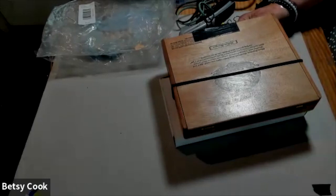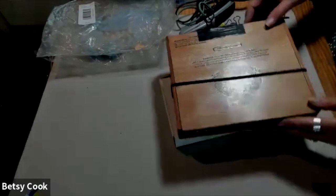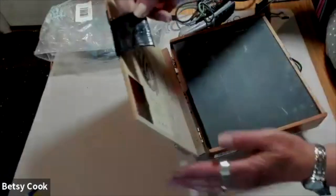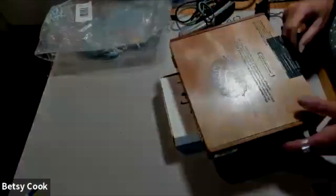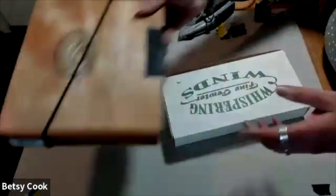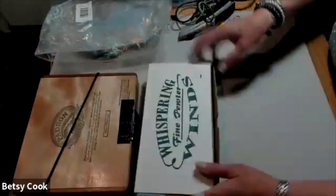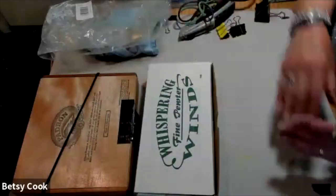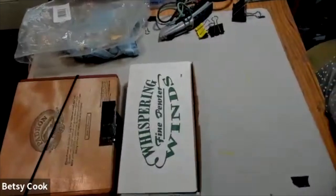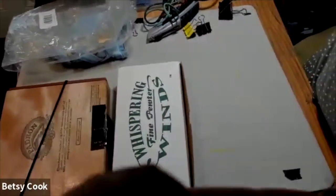And if anyone wants to give a try too, looking at that chain support for keeping it so that the lid doesn't fold, you could still hinge it here somehow. I think that's just personal preference. So we've got a couple ideas of ways you could do that. Keep it small and compact.